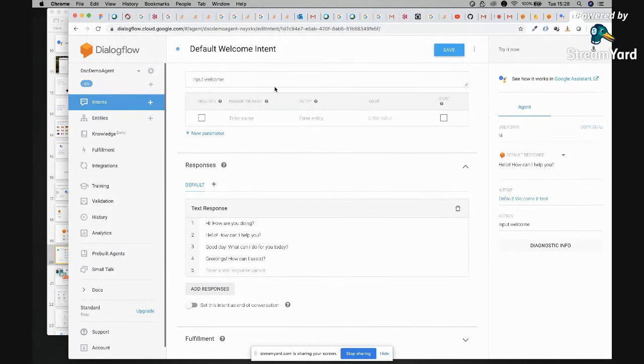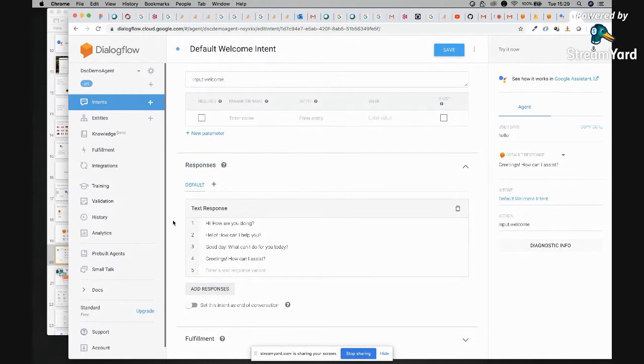In response to those training phrases, by default these are the responses defined: hi, how are you, hello, how can I help you, good day. So these are the four responses defined, and they are picked by Dialogflow randomly. Now if I try hi again, I might not see the same response. Let me try hello. Yeah, if I type hello, you can see a different response, greetings. So these are random text responses which are sent to the user screen.